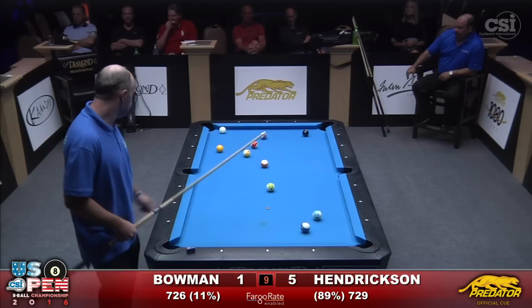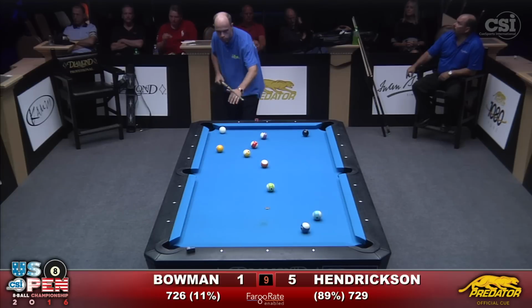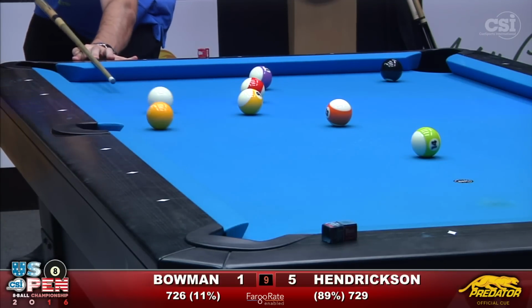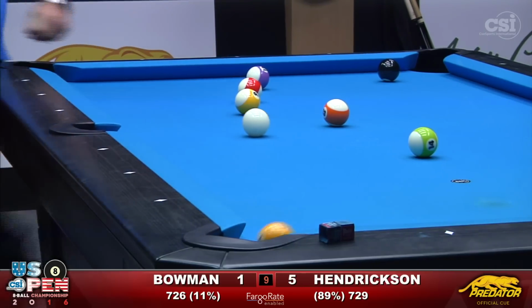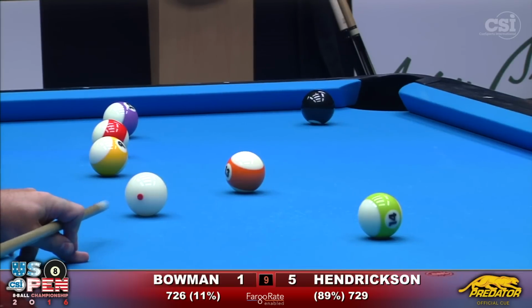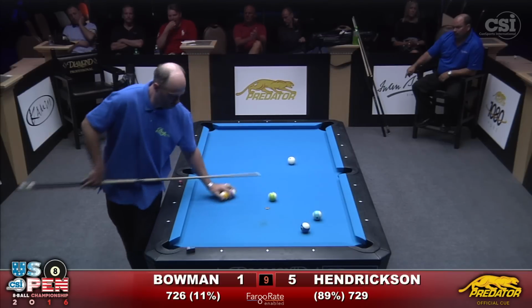He's got to make sure he gets that cue ball out of that little... does he come through the window between the 9 and the 13, or does he slide over between the 9 and the 11? That's why he's hesitating. There's a lot of balls blocking him here. There can be one, and he's perfect. Nice shot. Nice speed. Rolled it very, very controlled. Nice rack by Jesse Bowman.